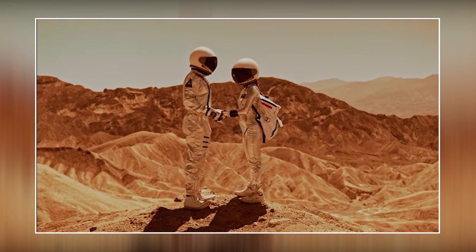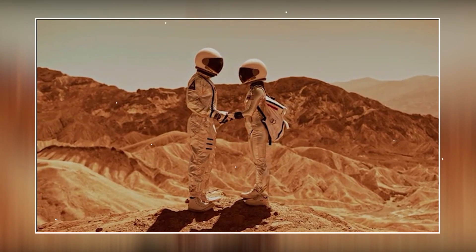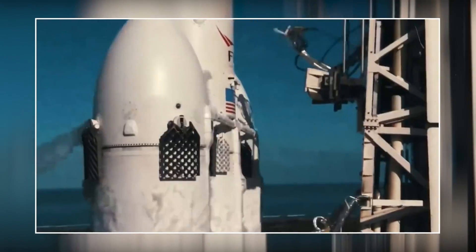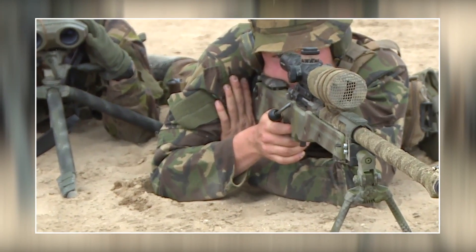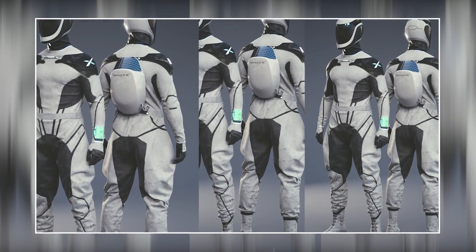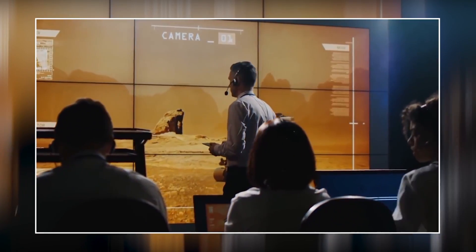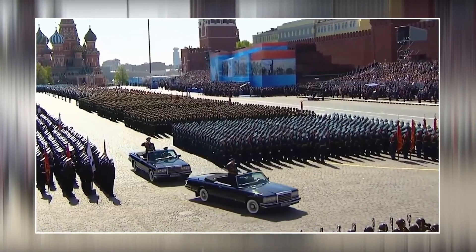On top of that, the astronauts are going to have enhanced physical abilities when they wear this suit. When it comes to normal spacesuits, the astronauts actually see a decrease in their physical capabilities. The closest comparison we can make to SpaceX spacesuits are military exoskeletons being tested by armies around the world — these exoskeletons allow soldiers to carry weight multiple times their body weight, move with more agility, run faster, and withstand hits. Because of the design similarities, it's a very real possibility that Musk may have taken inspiration from these military exoskeletons.